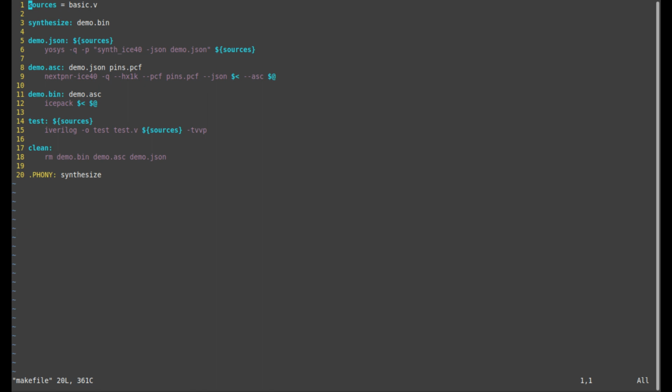The make file is shown here for reference, but I won't be explaining it because there are better makefile resources elsewhere on the internet. Simply put, running make by itself builds the Verilog source files into a bit stream that can be uploaded to the iStick, and running make test builds an executable that simulates the workings of the Verilog source.